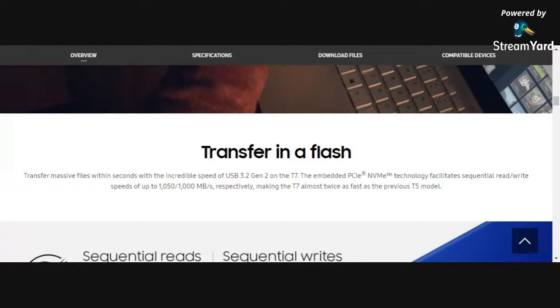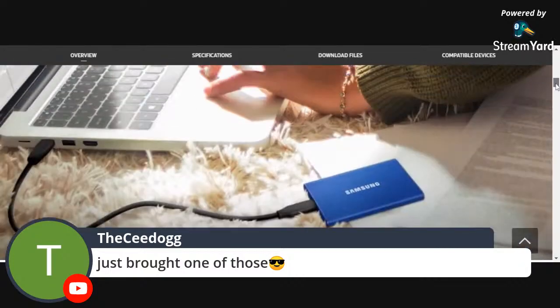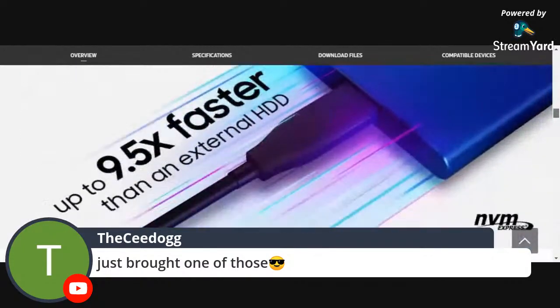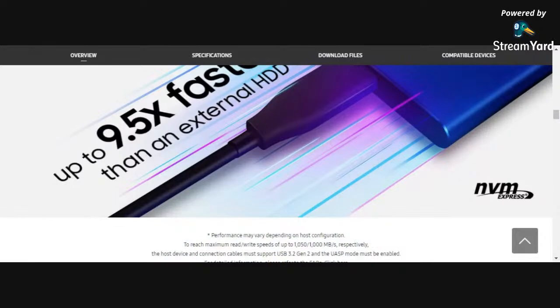And somebody was just talking about this one. Let's see, what was the question? Do you do lightning also? You mean lightning as in Apple, the Lightning? I haven't seen any hard drives that use Lightning technology, if that's what you're talking about. Now you're talking about drives that you can buy that can plug into your phone. Now let me show you.